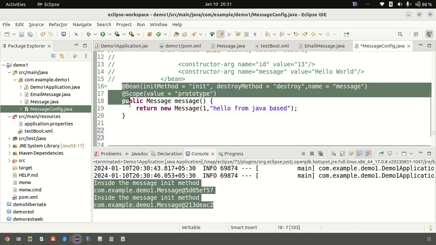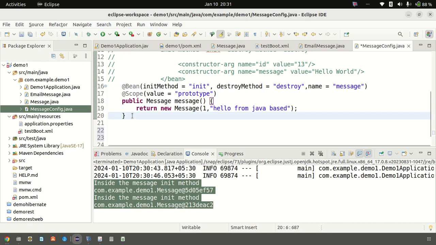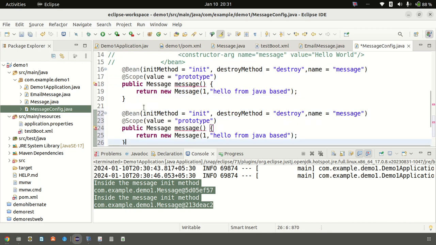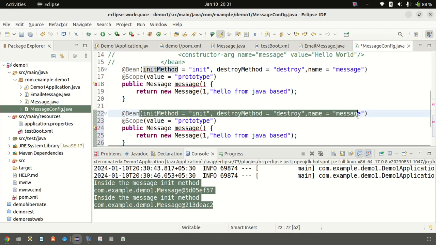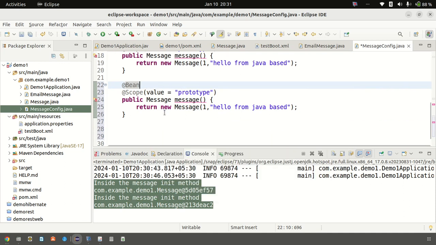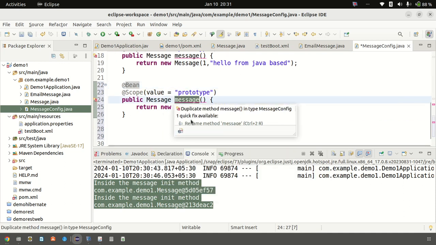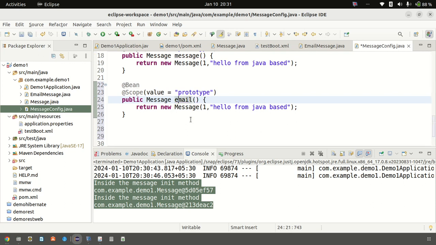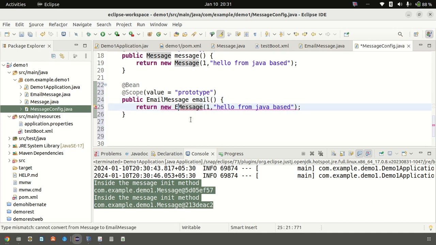Now I am going to define another bean as a configuration. Here I don't need to specify anything, because in this particular bean called email I have not specified anything as such. So here I am going to specify email with a message.